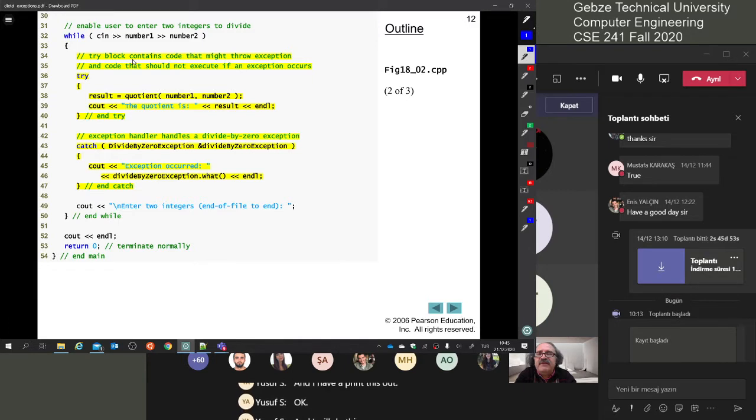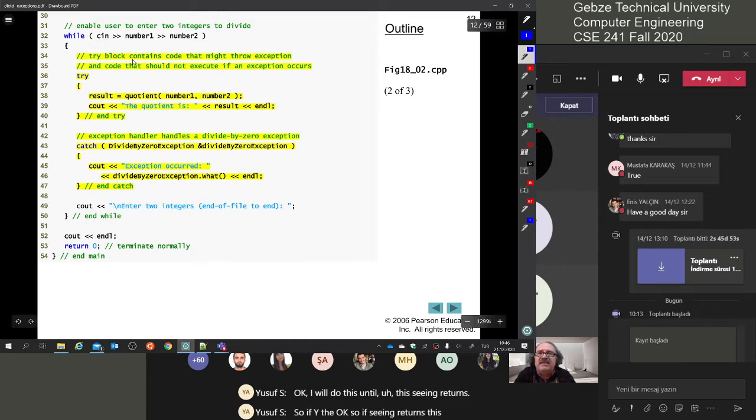I will do this until cin returns end of file. If somebody hits control D, then this loop will end.